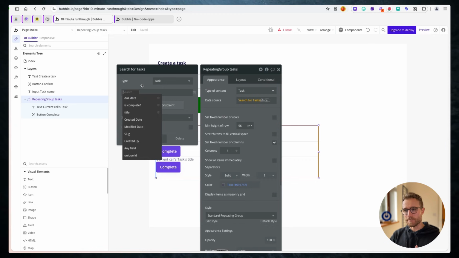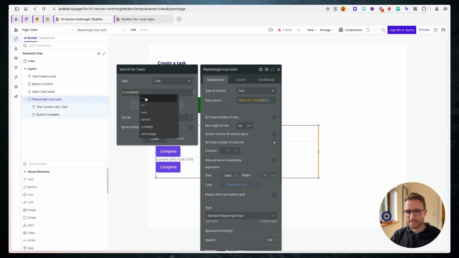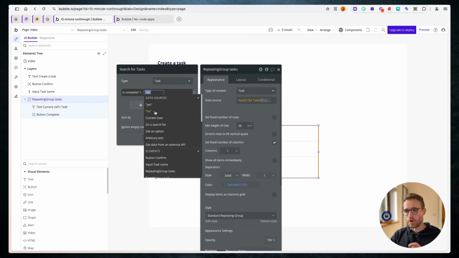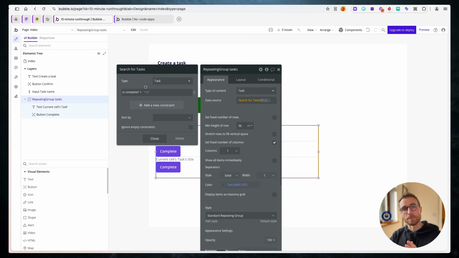And a search constraint is basically exactly what it says on the tin. It's a filter, right? If you're going into Airbnb and you're only looking for properties that are available within certain dates, you only want to see those properties and you want to filter out everything that's not available for those dates. So in our case, we add a search constraint as an expression that can evaluate to yes or no. We're saying, okay, look at the is complete field, and we only want to see tasks where that is complete field is equal to no. In other words, we only want to see incomplete tasks.